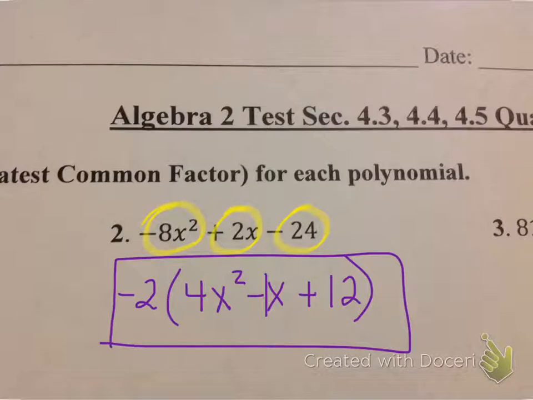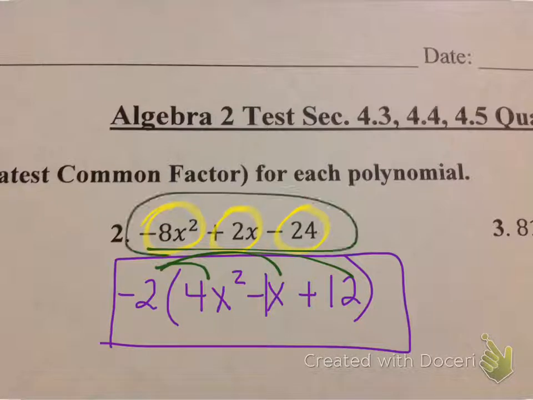All we're doing is factoring it out. Factoring something out means take it outside of the parentheses, creating two different groups. And here's how you know if you did it right. If I distribute this back, then I should get back to the original answer. If I don't get back to the original answer, then I haven't done it right.